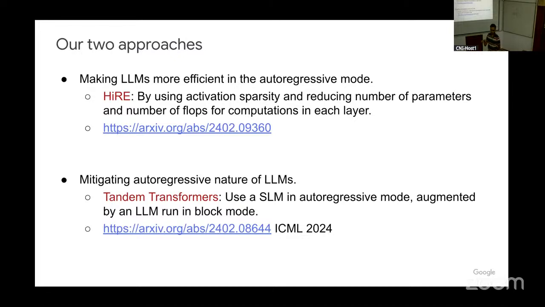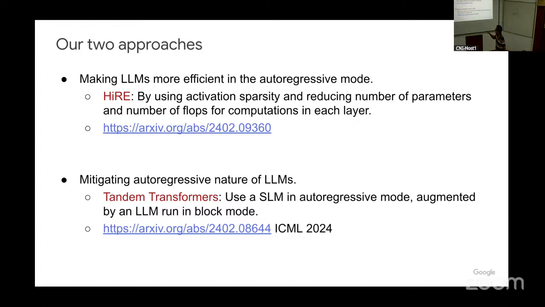and it turns out that the amount of time taken for transferring the model weights or the data across different hierarchies of memory matters. In a computer, usually we have a RAM, and then we have a cache, like different hierarchies of memory, right? The faster memories are smaller in size, and the slower ones are where we are able to put most of the data that we have. So if we can somehow minimize the total amount of data transfer, then because that's the bottleneck in autoregressive generation, we'll be able to speed up inference in terms of latency.